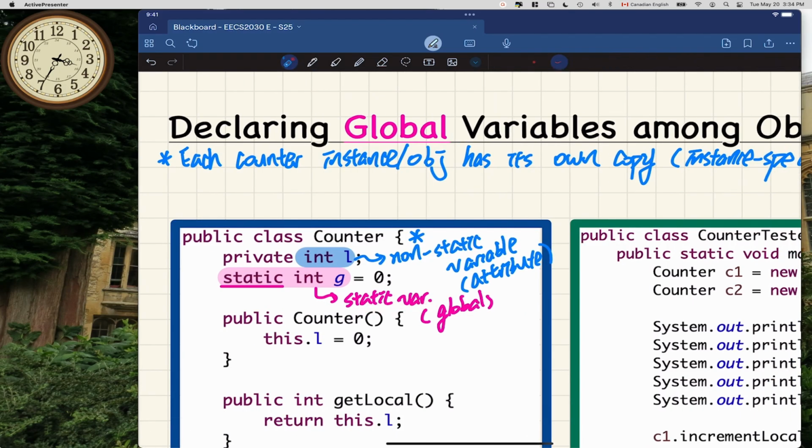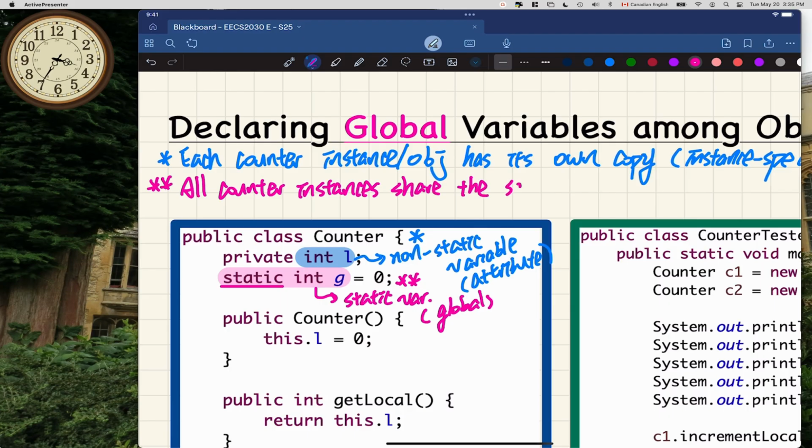On the other hand, if you declare some variable as static, that means it's kind of global. It will be global across all the instances rather than just within a particular instance. So there'll be only a single copy rather than separate copies. Okay? So that one there, I'm going to put star, star. All counter instances or objects share the same copy.